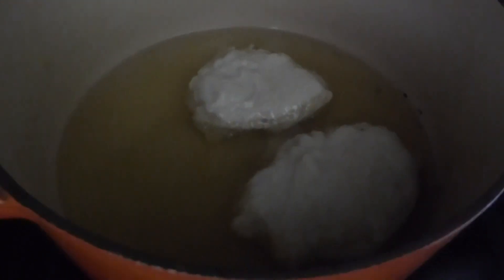This is just to show you that it's starting to bubble up. Just turn them over and you're waiting for them to go a nice brown color. There's my little ball that comes to the surface, although really you should wait until it goes a bit browner. I just don't want to keep you waiting too long. You can make them a better shape if you've got a bit more flour to go around the outside before you put them in, but as you can see they're already bubbling up.